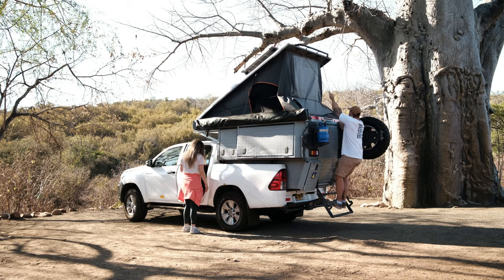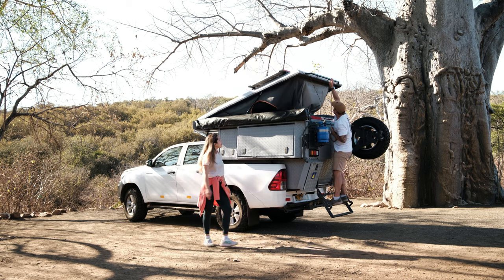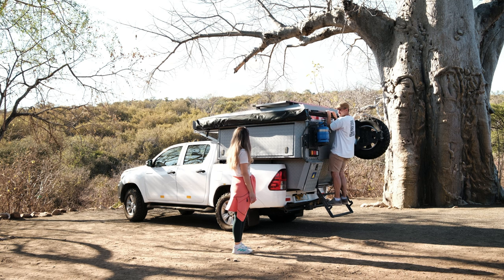As for car options, I think the Hillcam Edition — the one we have — is a better option because it's comfortable to drive on the tar road and it's faster than those land cruisers. It's also a step up from the normal Hilux Edition with a rooftop tent, which was a little bit more hassle to take up and down. This is a much better option. You can of course go for the Land Cruiser if you want to look really cool at a much steeper price, but I honestly wouldn't recommend it because they are just huge, bulky vehicles that drink a lot of fuel.